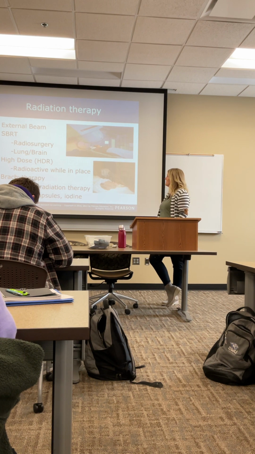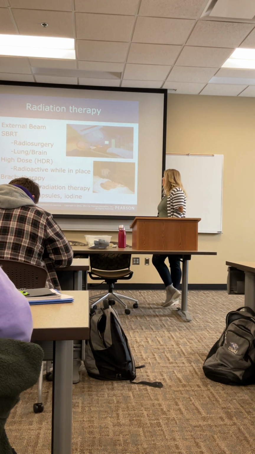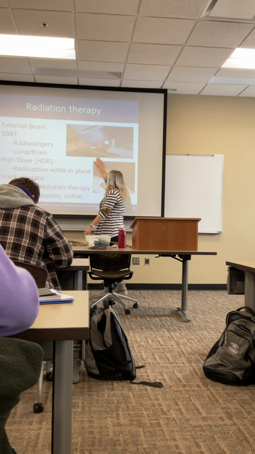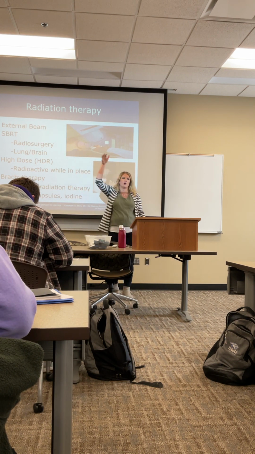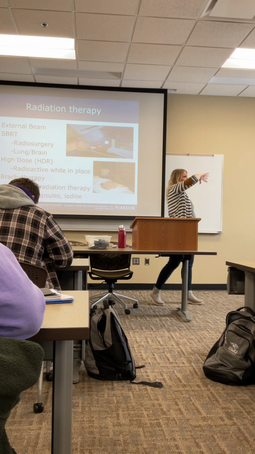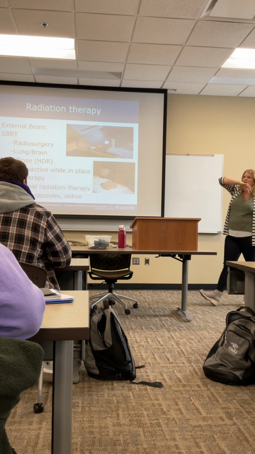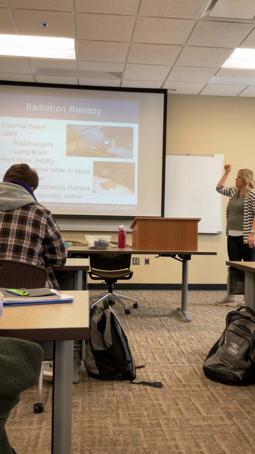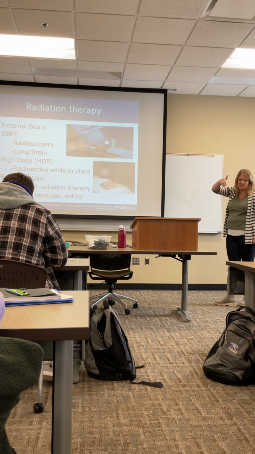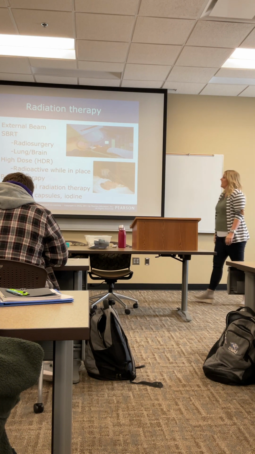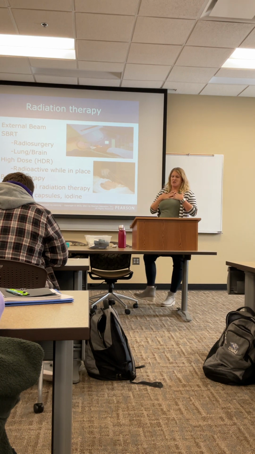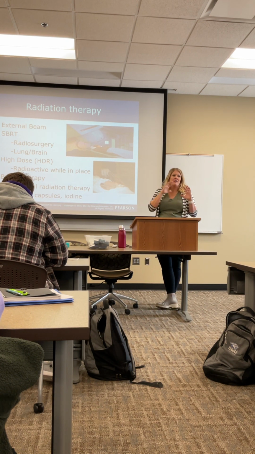Okay, so here are some pictures of some radiation. So this is a machine like they have at most cancer centers. So they're a large machine that goes over the person's body, and radiation beams come out of that machine. Okay, so if somebody had a lung tumor, a big tumor in their lung, and they were gonna get chemotherapy to kill it, but they were also gonna give them radiation at the same time to kind of shrink it. Sometimes they'll do them together, it works better.